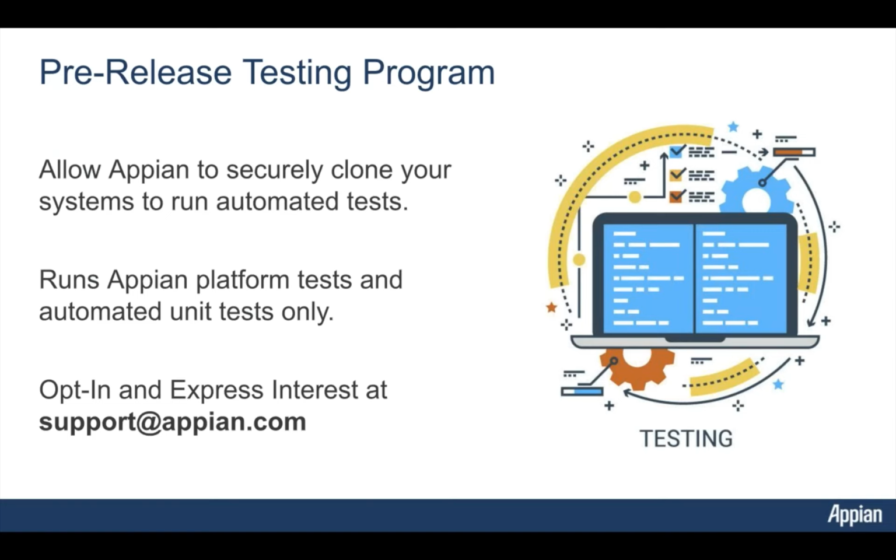So what this means is that we allow you to opt in to allow Appian to clone your system. When we clone your system, we securely clone it, have zero access to the data inside the environment, but we can run platform level tests on the system to make sure that as we do weekly updates to the Appian development cycles before we get to a GA release, we can validate our implementation against your production level system. This is just going to give you greater confidence that when we get to our GA releases, like the 19.3 and 19.4 release, your specific application platform has been tested on these latest release capabilities.